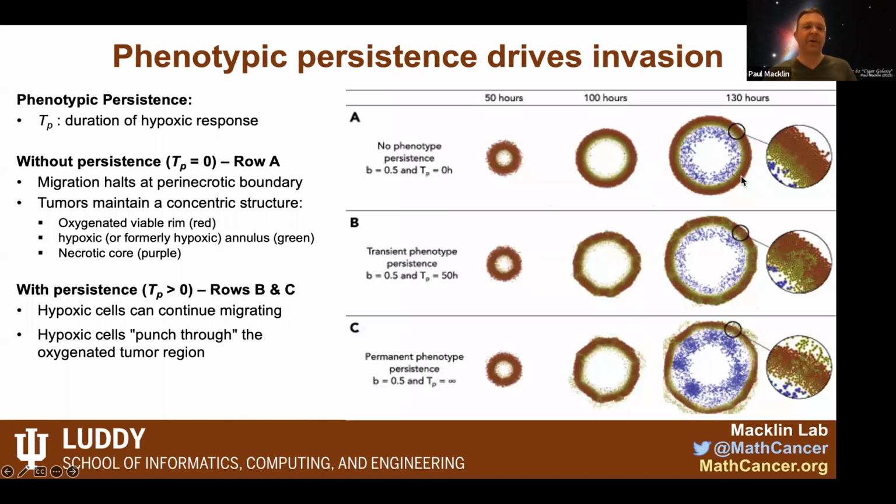Cancer does invade, unfortunately. So then we said, well, let's turn the persistence time to non-zero. And then we got very, very different behavior, as you might expect. If you zoom in on different edges of this viable rim of the tumor, you'll see these green plumes of cells kind of invading into the red tissues.